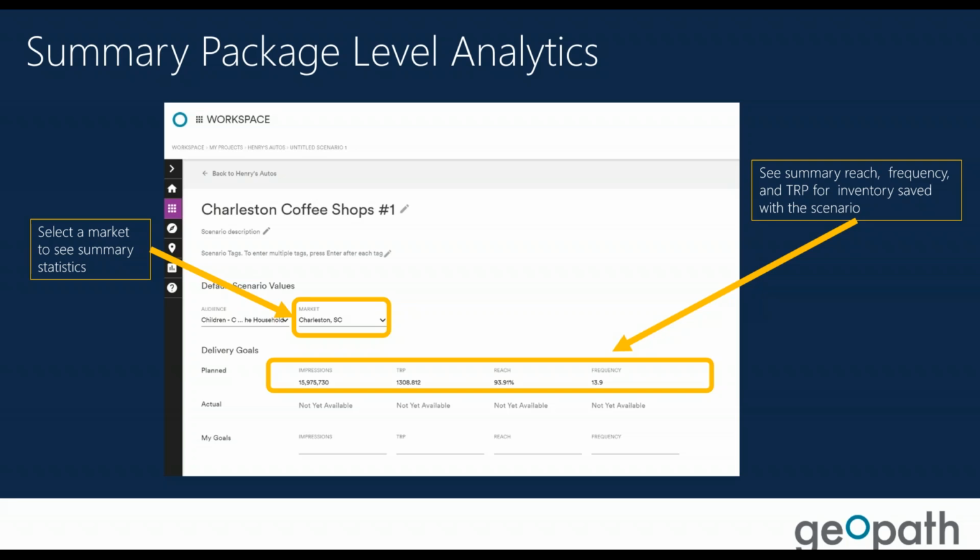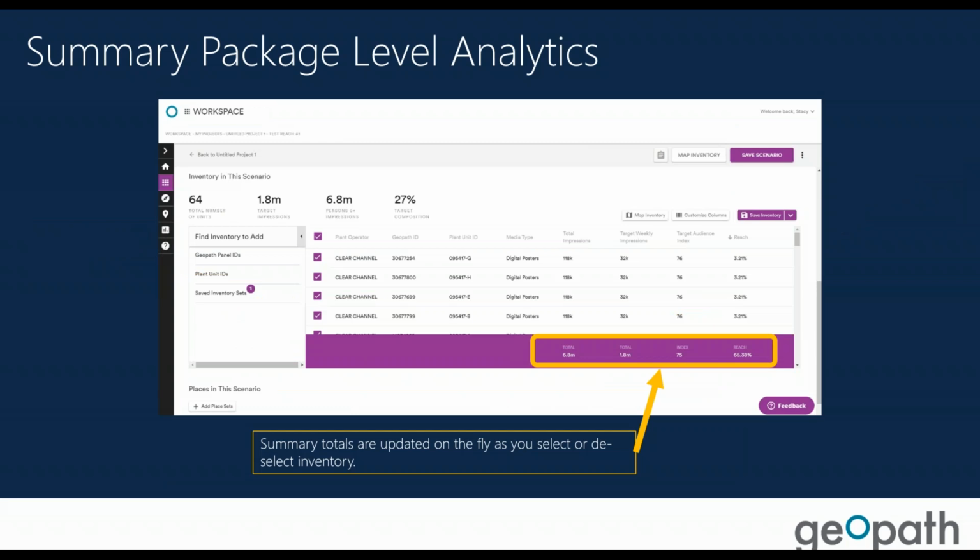You can start to use it for that, and then save that scenario as a unique scenario that's reaching your goals. And you can see below, eventually as the monthly data gets uploaded in the new year, I believe that's scheduled for February, you will be able to start to see the actual audience delivery as well, and use that to see how you've achieved your goals or not.